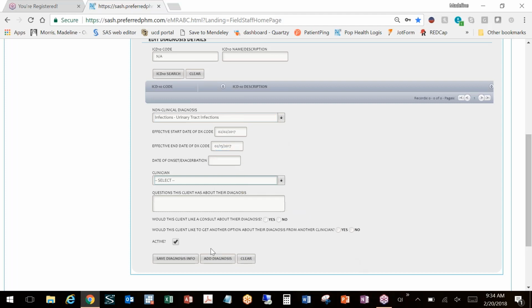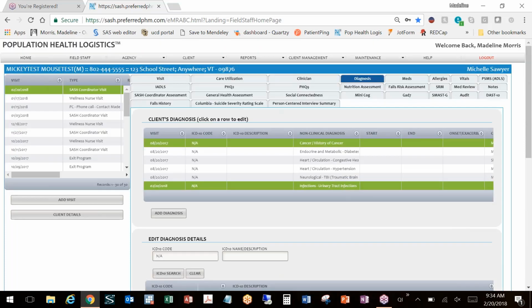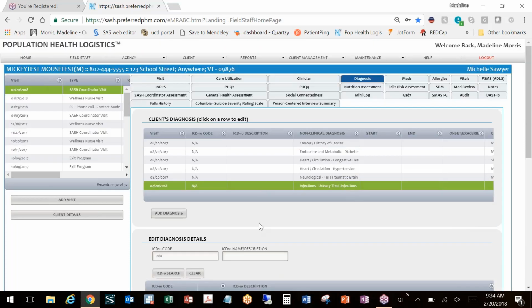We have a couple of questions in the chat, Madeline. Kathleen asked, can the columns that we are not using, like ICD, be moved so you can see the columns that are filled out? I can certainly ask.